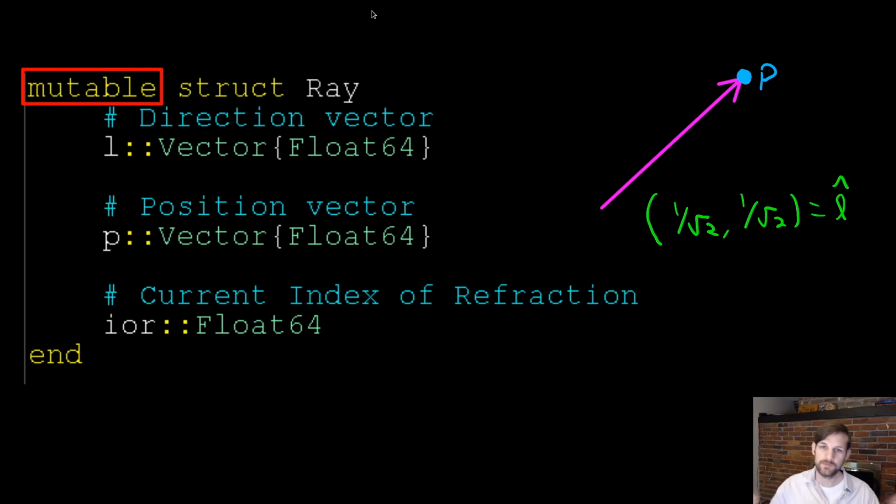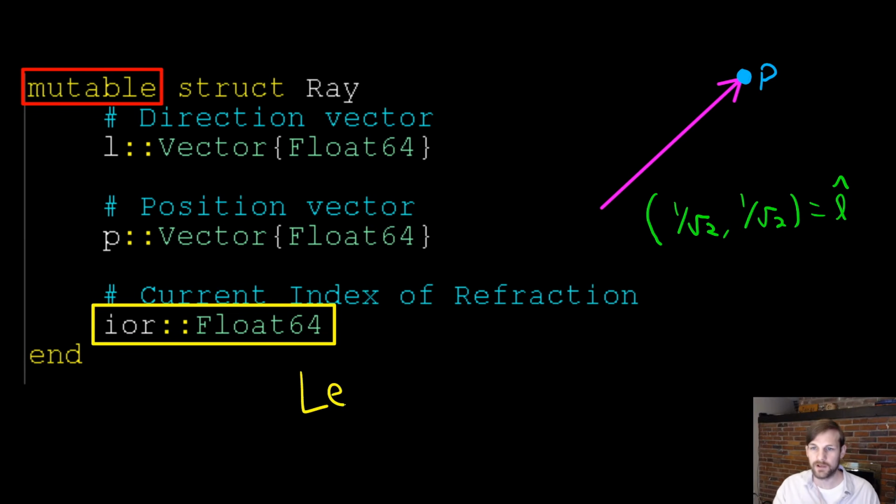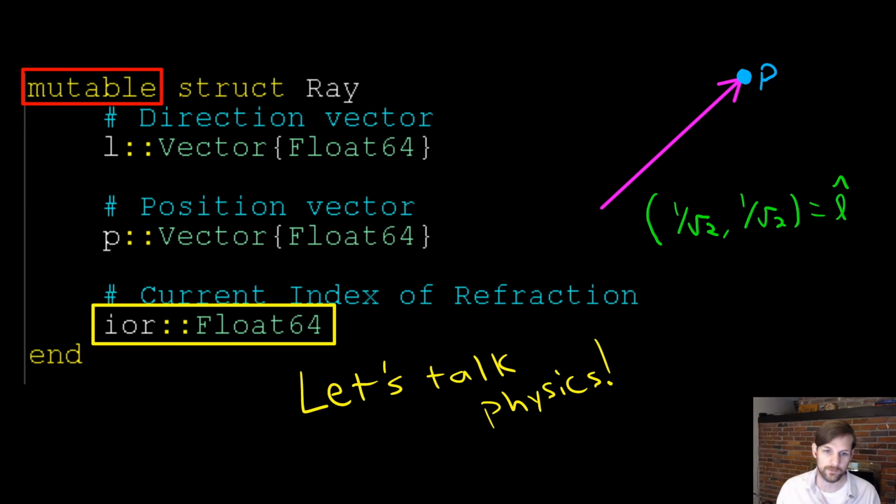In addition, I keep another metric to help me understand the speed at which the ray is moving. I'm going to call this metric an index of refraction, or IOR in code, but there's a lot of physics hidden in this value that we should probably talk about. Here's the deal. Light is actually really weird. Some of you might have heard that in certain cases, light can be treated as a wave, and also that light moves the same speed, regardless of how fast we're moving. Both of those are completely 100% true.